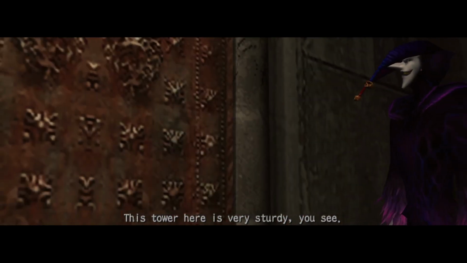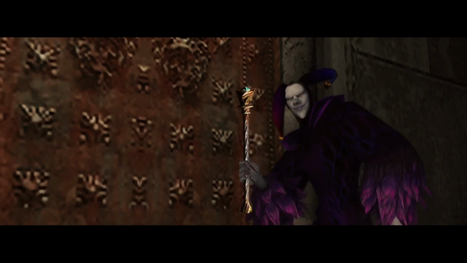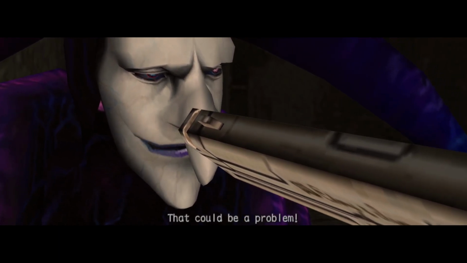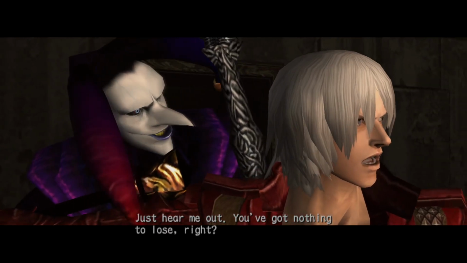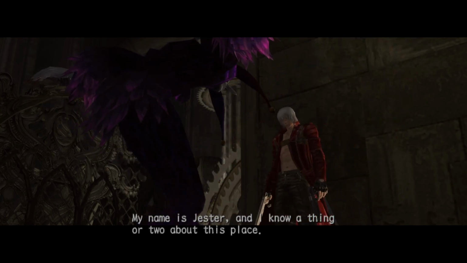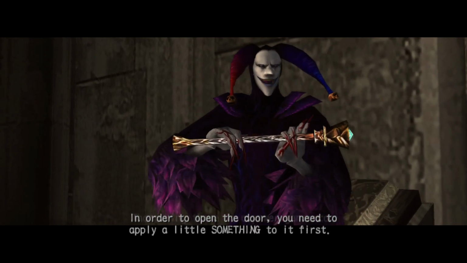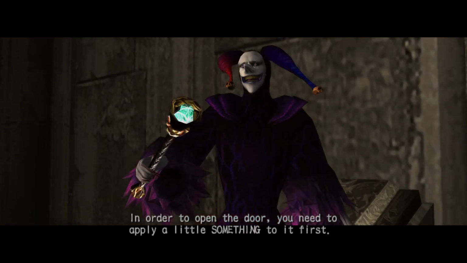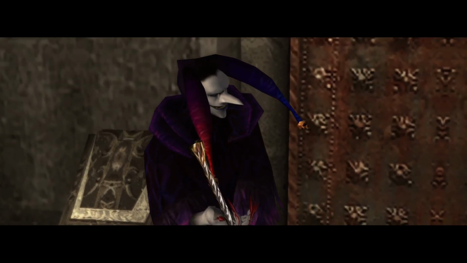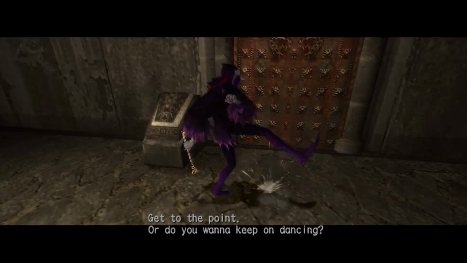Here is very sturdy. You see, tricks will do no good. No good! Zip it, or I'll pierce that big nose. That could be a problem. Just hear me out. You've got nothing to lose, right? My name is Jester, and I know a thing or two about this place. That thing there is a power generator for this entire sector. In order to open the door, you need to apply a little something to it first. Do you know what that is, kid? Or is that too difficult for you? Get to the point, or do you want to keep on dancing?